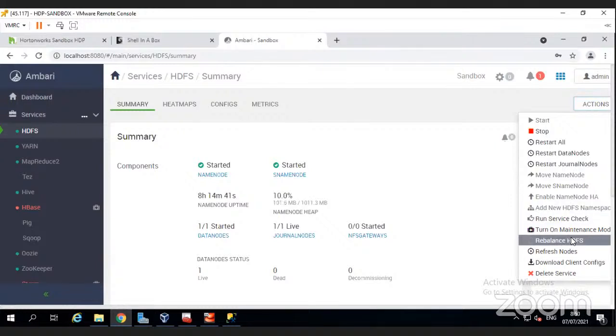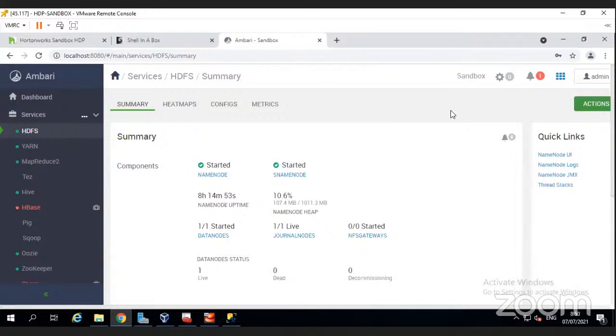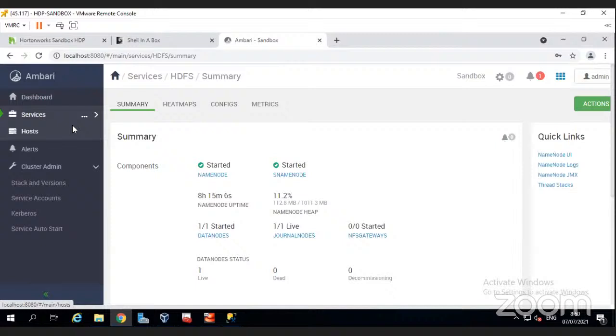You can start the rebalance command here, so that not all storage will be on certain nodes, and the storage burden is spread evenly between data nodes.